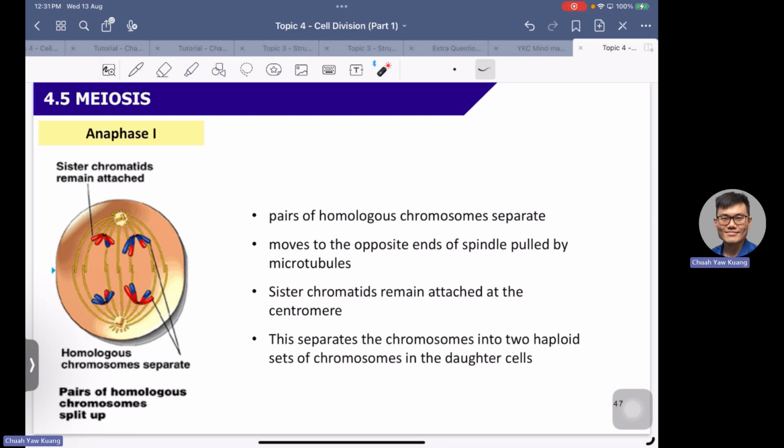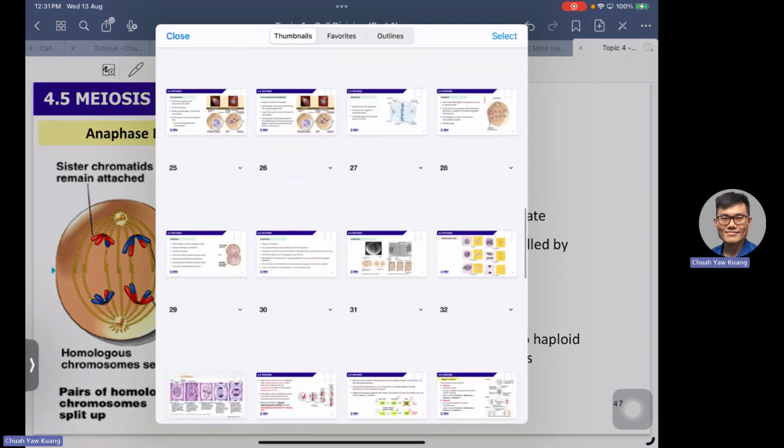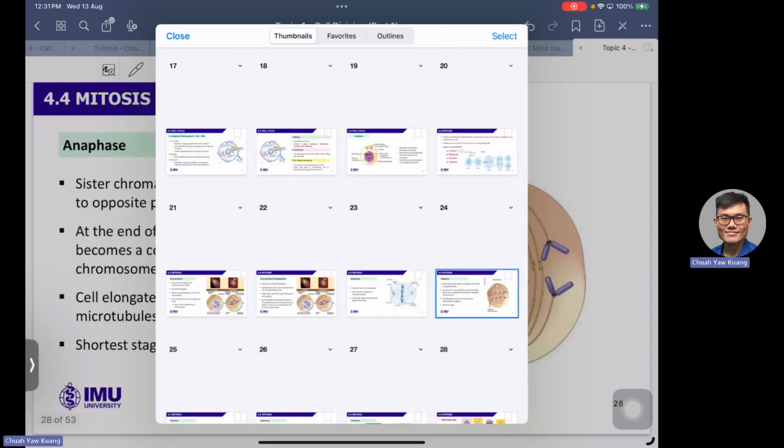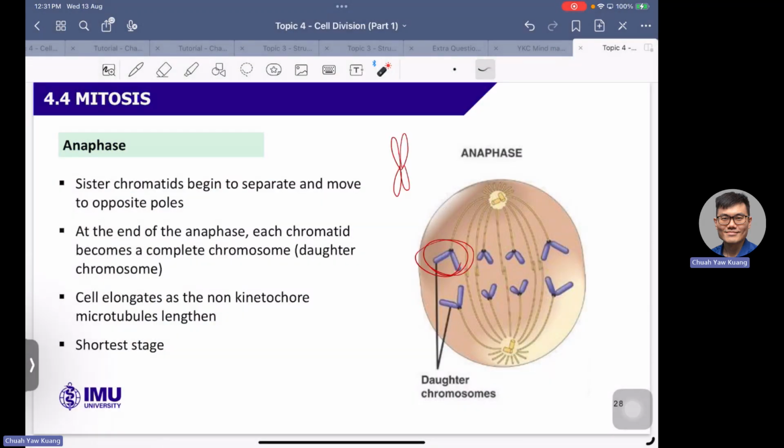Okay? Compared to the anaphase just now. The anaphase, what is being pulled? It's a fly. Okay? It's a fly being pulled. Compared to anaphase 1, where a butterfly is being pulled. So that's a difference. Sometimes they will give you this picture and you have to know whether this one is anaphase or anaphase 1. You need to be alert on that. Okay, that's how you differentiate it. One is a fly, one is a butterfly. So this one you can highlight also.